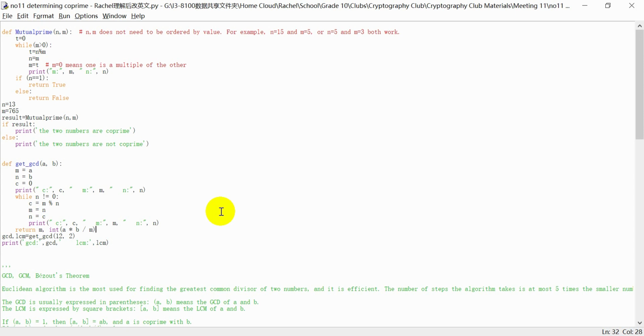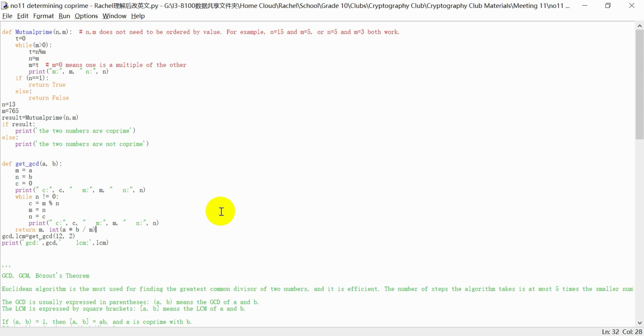So if t equals 0, then m equals 0, and then the loop stops. If t equals 0, that means that n divided by m has a remainder of 0, and that means that they are not coprime, because when something has a remainder of 0, then one of the numbers is a factor of the other number. So then the loop breaks. But as long as the remainder of n divided by m is not 0, t will not equal 0 and m will not equal 0, and the loop continues until m equals 0.